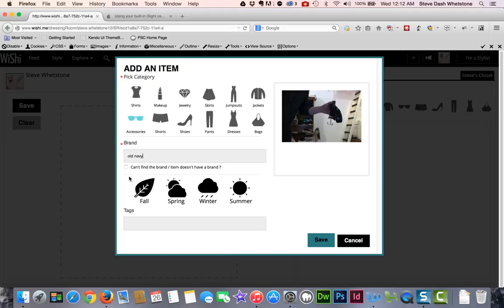That's not really a brand, though. What brand is this? It's not an expensive belt. What's it say on the back? Made in China. Bonded, 3230. Oh, Perry Ellis.